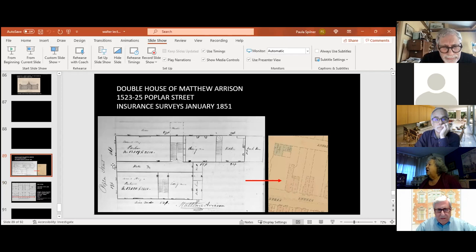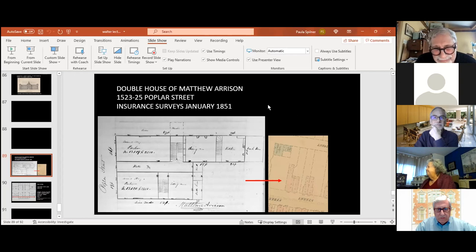So they share a hall, they have separate, only one dining room. So the house has one hall, and one side is Dad's house and one side is Junior's house. I don't know of any other similar examples, especially with two insurance policies. Anyway, just for completeness, there's the Harrison house.